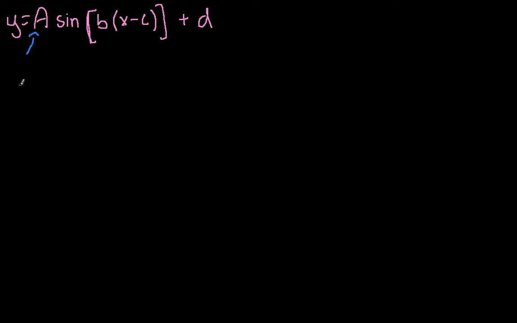These equations are going to be of the general form y equals a sine of, usually there's a bracket or parentheses here, I'm going to put a bracket, b times x minus c, plus d. So let's talk about what each of these terms means. Well, a is still the amplitude. Nothing's changed about that. That's still the exact same thing it was before. And this d value over here is still the vertical shift, and you're still going to do the exact same things with it as you did in the previous videos.